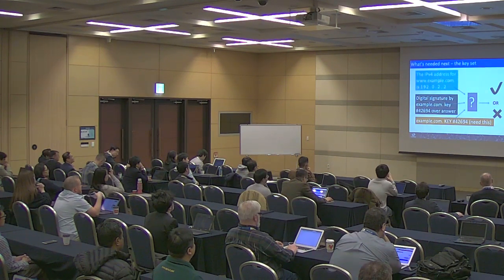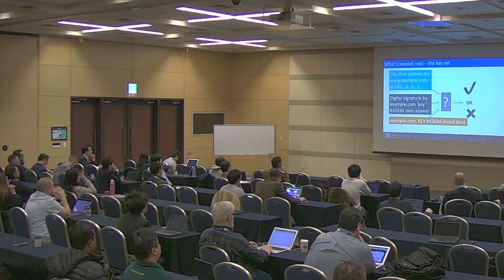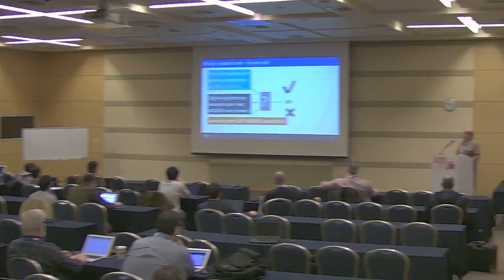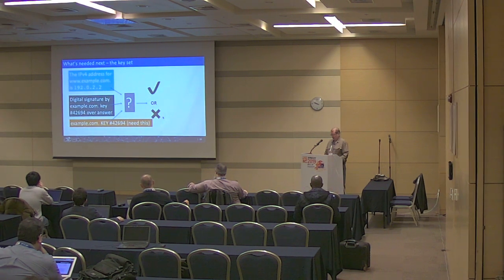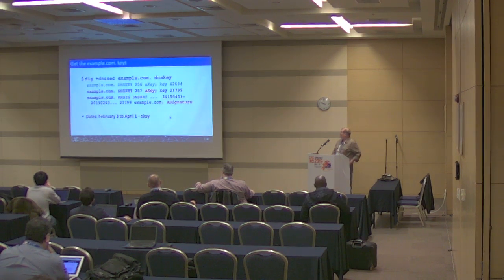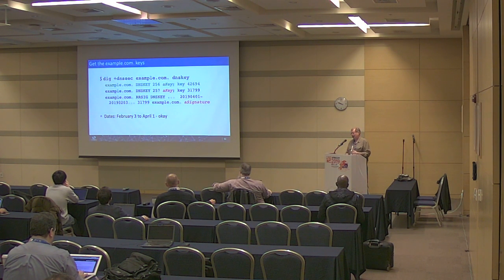Well, I have data, which I talked about earlier. I have a digital signature, and I need to get a key, but I don't have it, in order to compare this to find out whether it's a good or bad piece of information. So, being DNS, I look it up. I look up the key. I say, now give me the key, and this is, again, the bottom of the stack of servers, and I get back an answer saying that example.com actually has 2 keys.